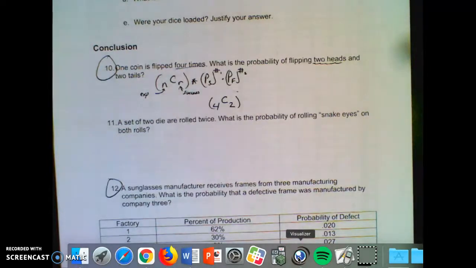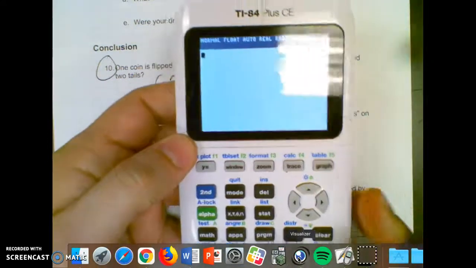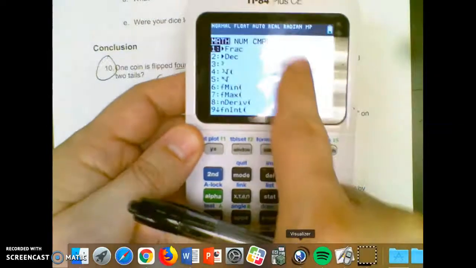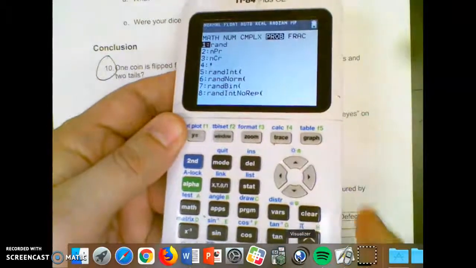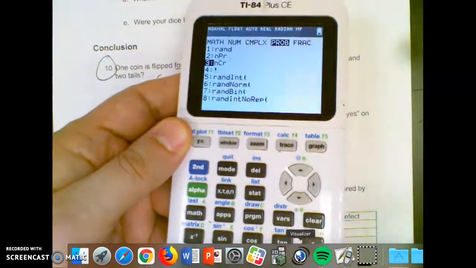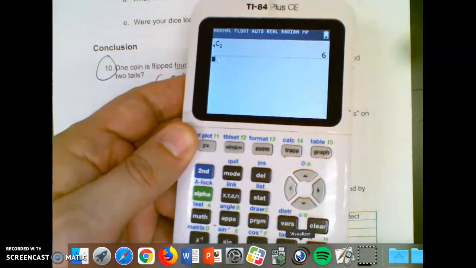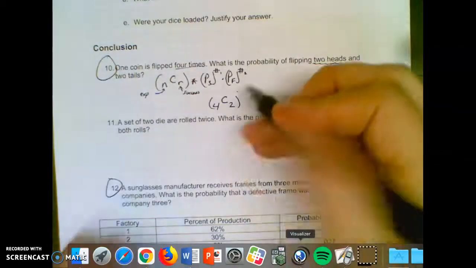Now if you do it on your other calculator, which is a graphing calculator, let me get my graphing calculator here as I drift away. So that's under math. See the math button? Boom. And if you see probability right there, boom, boom, boom. See them? This one's a lot nicer to type in because you can actually type in 4 choose 2. Same answer. Okay, so we got that part done.